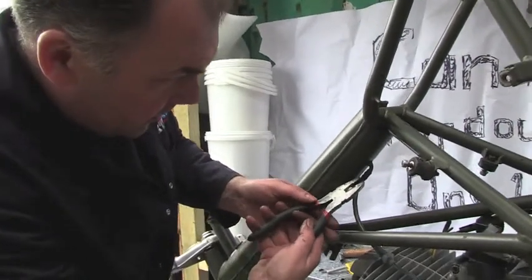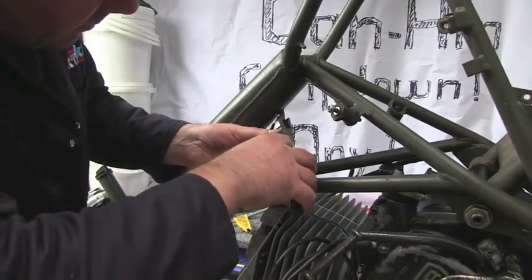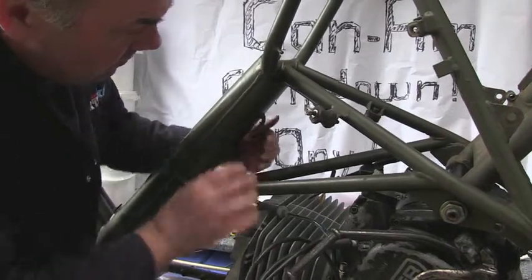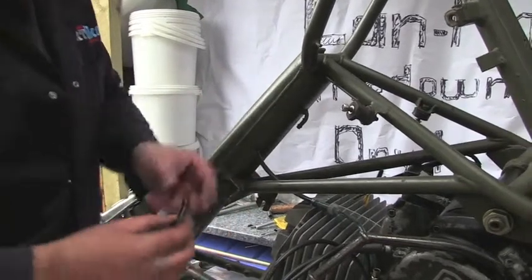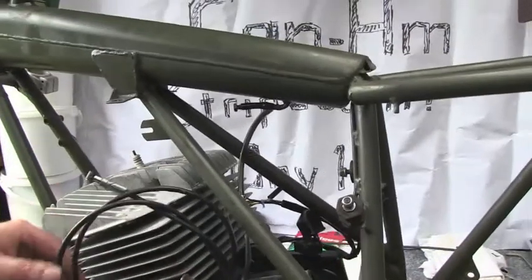Come out, which will be oil everywhere in a minute too. As there's still oil in the frame, a little bit of oil feed tube, M6 bolt in the end. That stops the oil coming out.